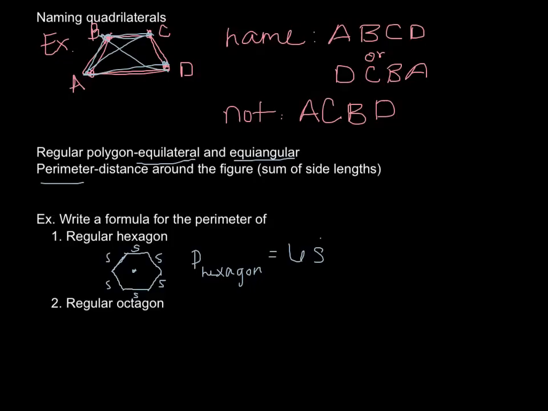Now, an octagon is like a stop sign. Okay, that's not so much like a stop sign. Just give me a break, all right? Okay, so I have side, side, side, side, side, side, side, side. So I have 8 sides, so the perimeter for an octagon, I would just take 8 times the side. So, I mean, it's just if the side is 6, then I would plug in 6. 8 times 6 is 48. So the perimeter would be 48 inches, feet, whatever it would need to be. Okay, so we just have to take the number of sides times how long one side is, and that will give us the perimeter of our polygon.